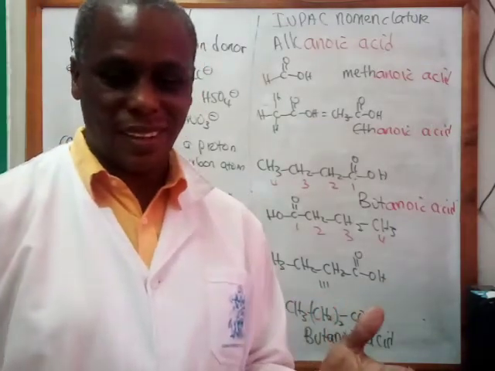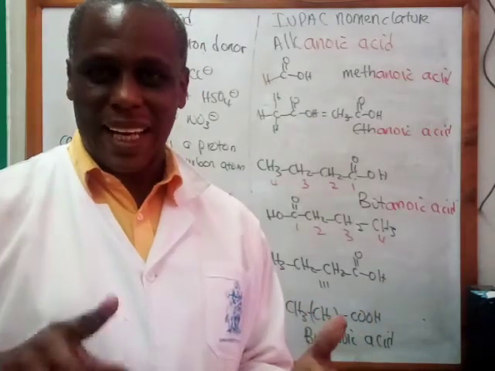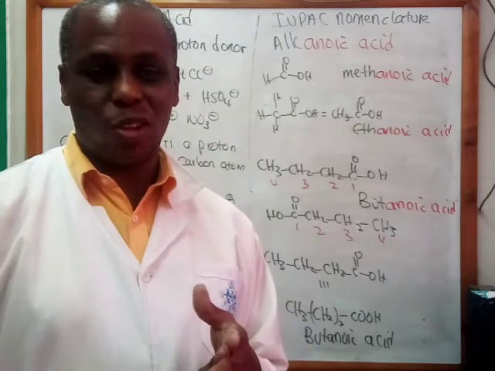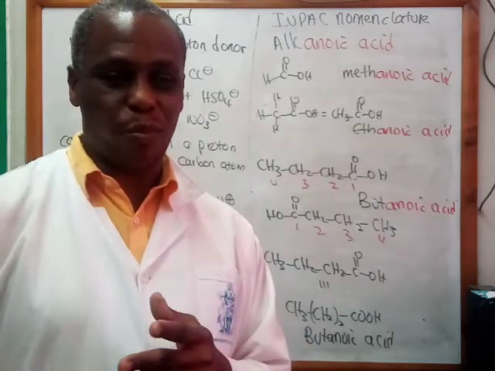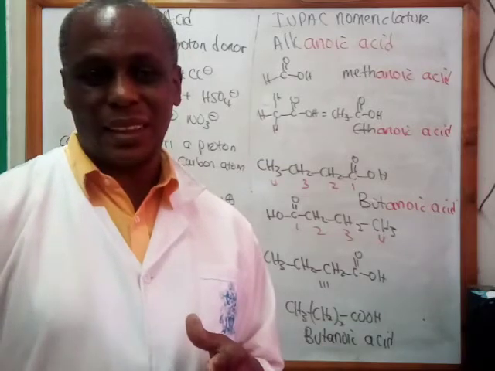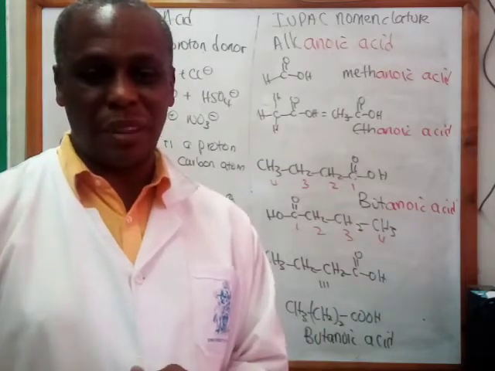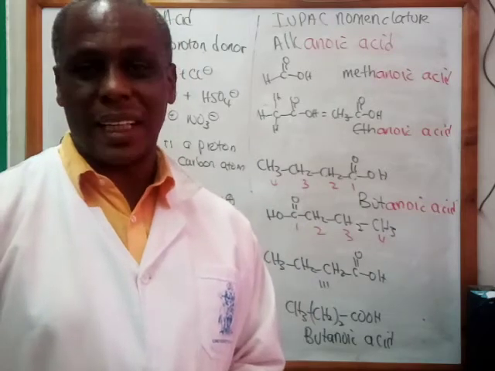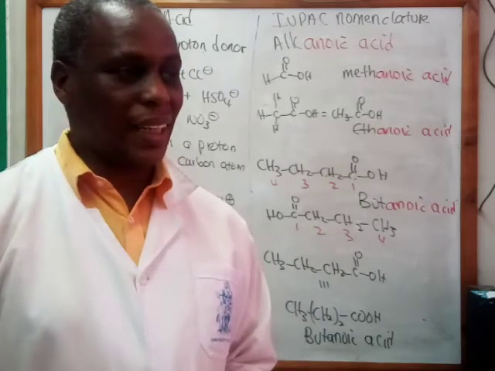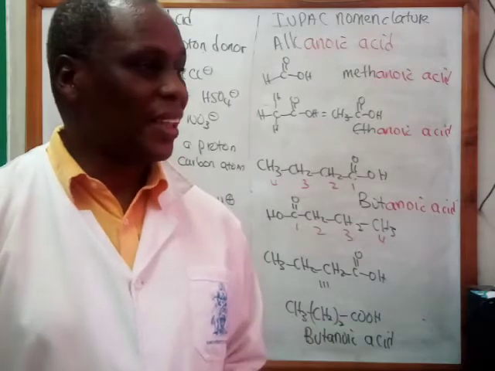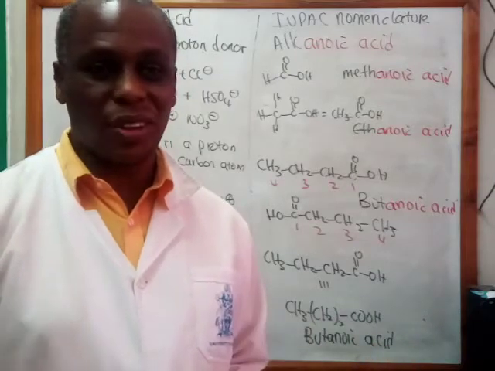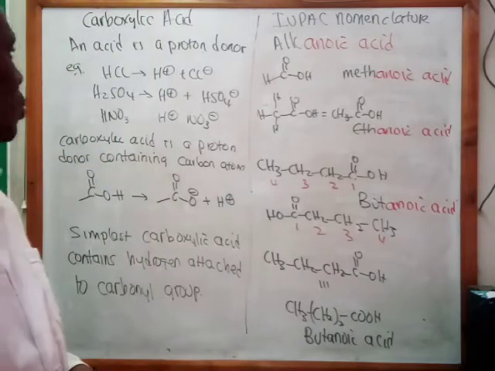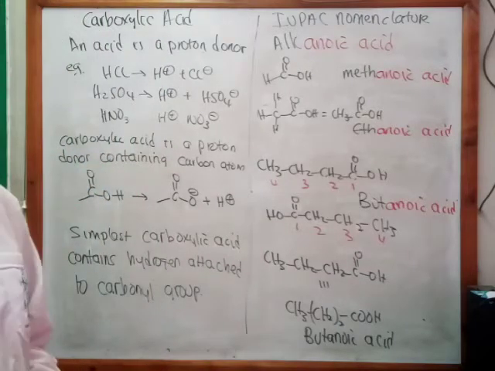Alkanes, alkenes, alkynes, benzene compounds, which we are going to call aromatic compounds, alkyl halides, and the ones containing the benzene, which we are going to call aromatic halides, alcohols, ethers, aldehydes, ketones. We looked at amines, and now we're looking at the last functional group, which we are going to call carboxylic acid.